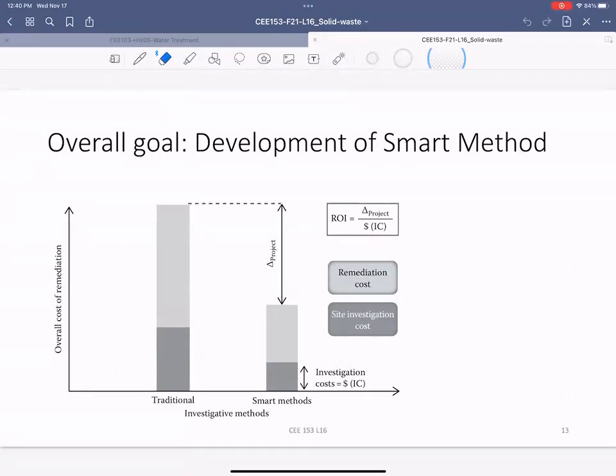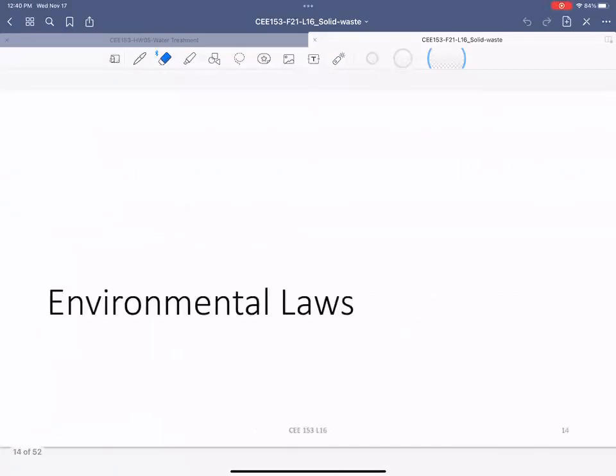So the overall goal of this method is basically to extract any resource you can get and get the resource out of it. All these things are possible because if we don't do it, you are breaking some laws. Without laws, nobody will do it. Everybody will dump their waste if there is no law saying that you should put your waste not on the land but in your dustbin.